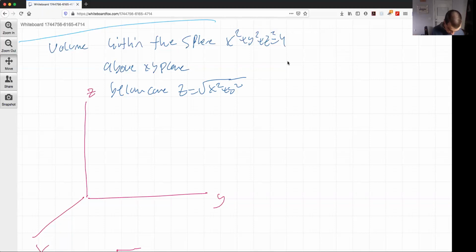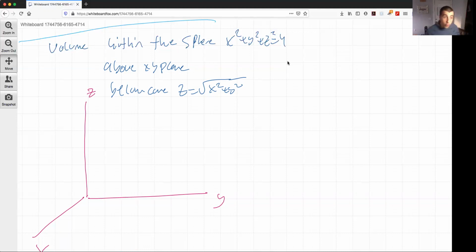if I could draw my z, is we're above the xy plane. I don't have to worry about anything below it. And so I'm within my sphere and below the cone. I am below the cone, which is a little bit complicated. But I find this to be a really good problem to think about a lot of things, especially phi here.